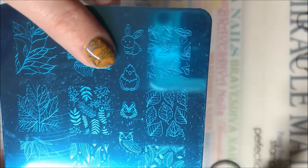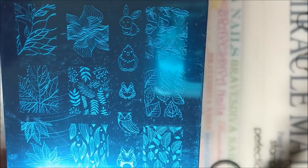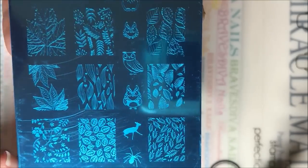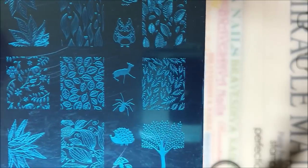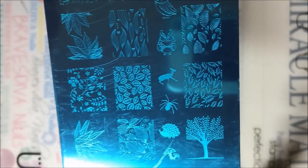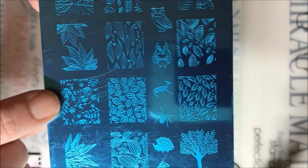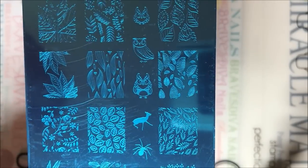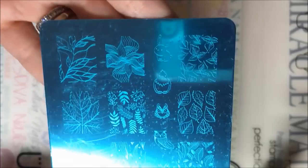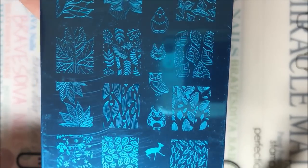We even have a couple of little Easter-y images. Little bunny rabbit and chickadee. Owl, owl, owl. Peacock down here. Tree. I'm telling you, it has like everything. There's not really vines on this one, and y'all know I love my vines. But I think that one would fill in a pinch. So, again, sorry I keep moving around because my eyes just can't stop.